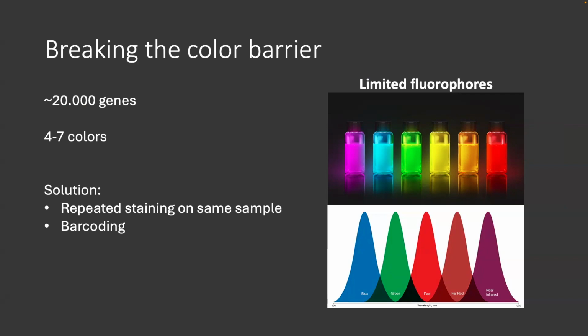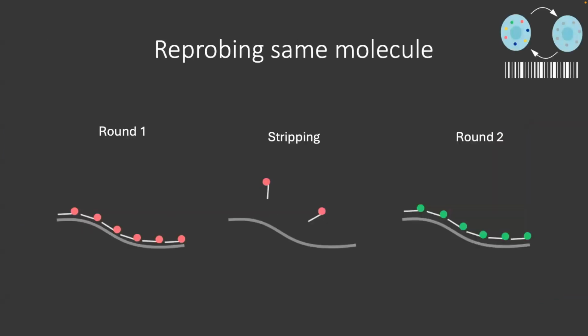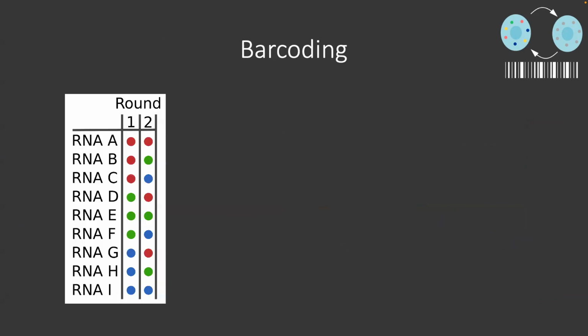The imaging side of this whole field really got kickstarted by the idea of performing multiple cycles of staining a tissue, then imaging the tissue, and then removing the labels again, so that you can then do another round of labeling. And the scaling was really introduced by the barcoding approach. This approach of labeling, imaging, stripping, labeling, imaging, stripping already increased the number of genes a little bit, but then with the introduction of the barcodes, the number of genes scaled a lot.